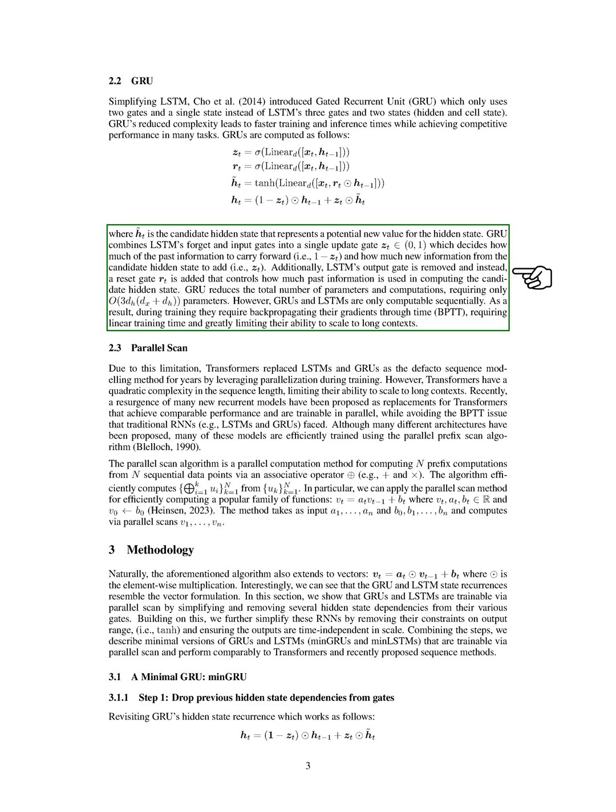We further enhance these models by removing constraints on output range and ensuring outputs are independent of time. We propose minimal versions of GRUs and LSTMs, referred to as min-GRUs and min-LSTMs, which can be trained via parallel scan and perform comparably to transformers and other recent sequence methods. For the minimal GRU, we start by eliminating previous hidden state dependencies from the gates. The original hidden state recurrence can be expressed in a way that resembles the parallel scan formulation. However, since the update gate and candidate hidden state depend on the previous hidden state, we cannot directly apply the parallel scan. To resolve this, we simplify the GRU by removing these dependencies.